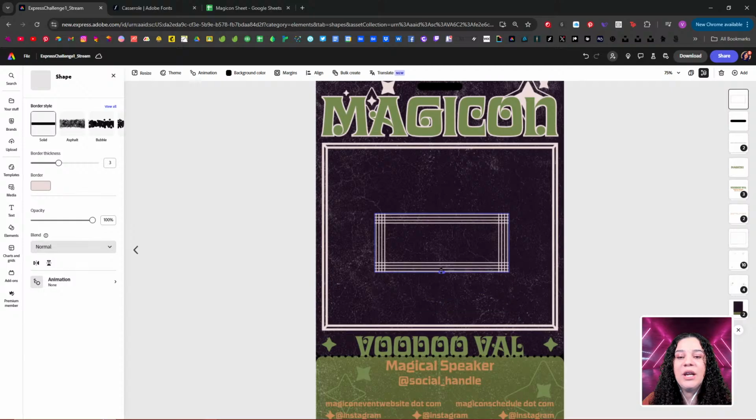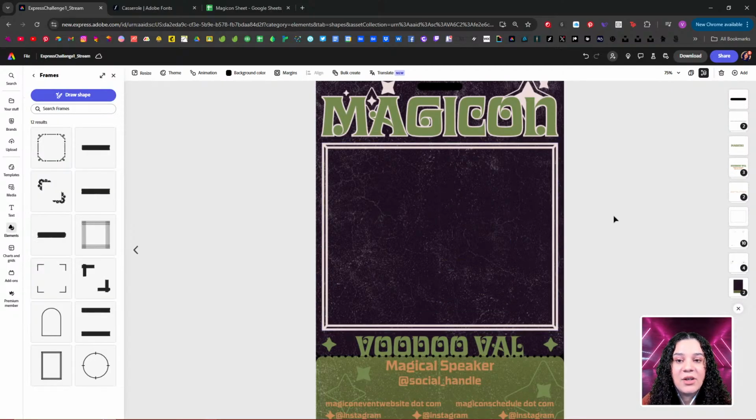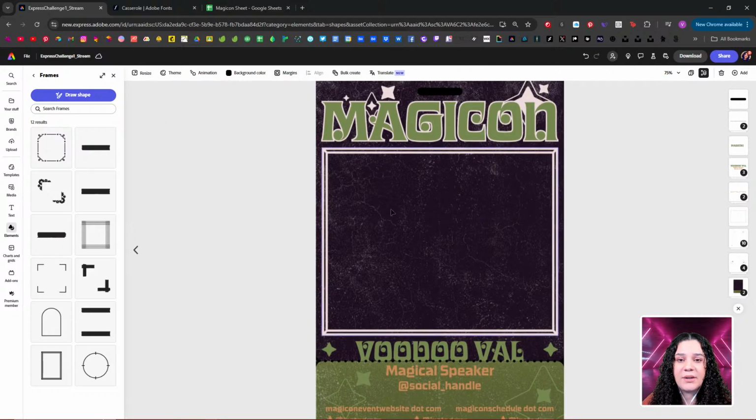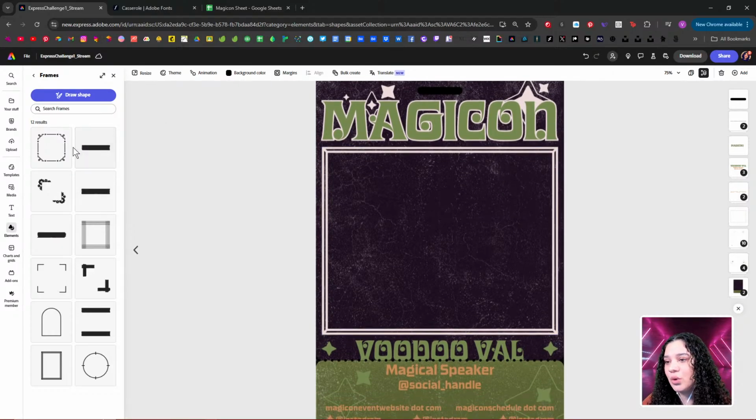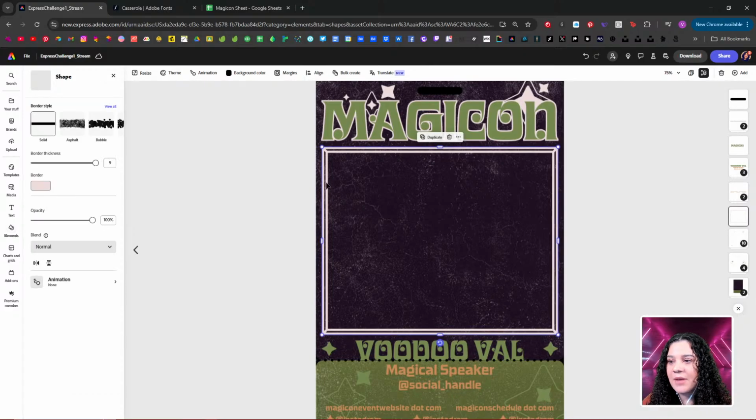So if you are looking for a frame within Adobe Express, and you are somebody who maybe is not creating graphical elements from scratch, as I usually am, to be honest, this is a really great method for you to use. And another thing that's really cool is you can actually change the border styles now.